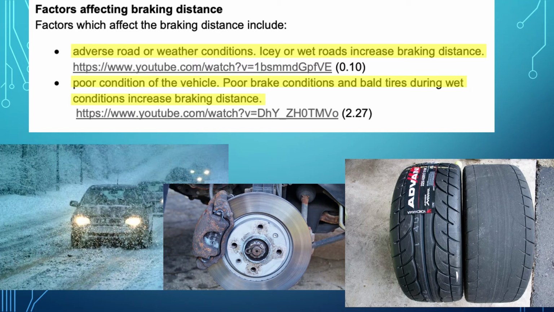Okay. And then bald tires. This is actually very, very important. It makes the smallest difference, but that small difference can be the deciding factor on whether or not you get in a car accident. So the tire on the right is an example of a bald tire, and this means that you don't have any traction on your tires.